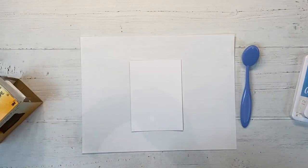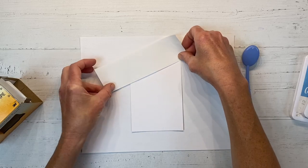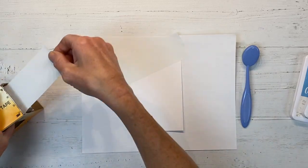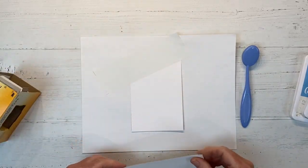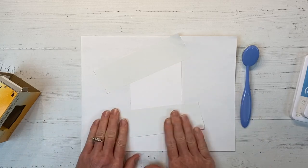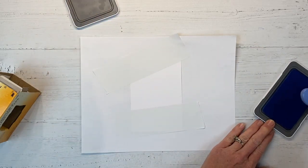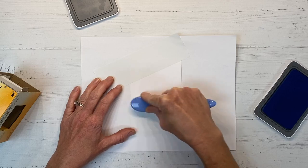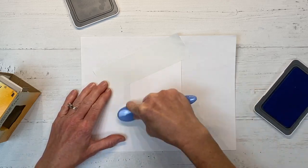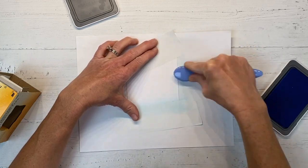This is called the Ready Form card. I saw another YouTuber, Natasha Foot, do this the other day and I thought, oh my gosh, that's really cool. So I started to look into it and it turns out it's been around for a long time — where the heck have I been? I don't know if this is new to you guys or not, but it was a lot of fun to make. So I'm going to show you my take on this Ready Form card.